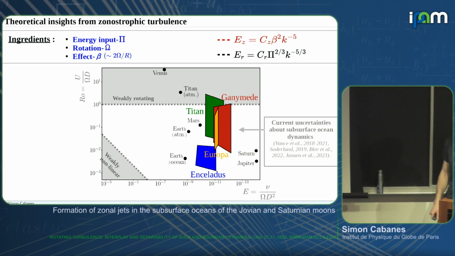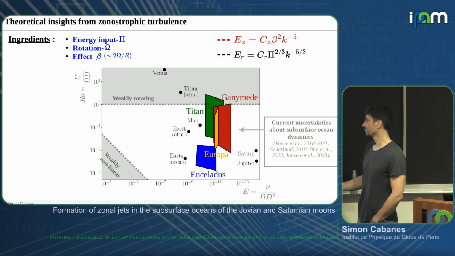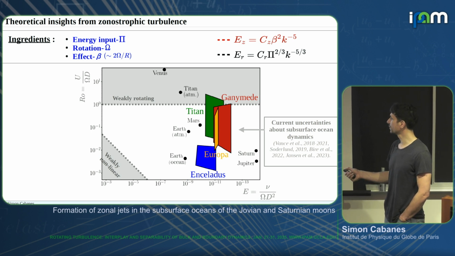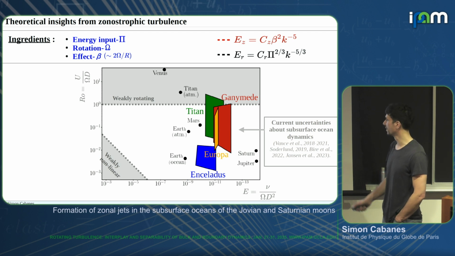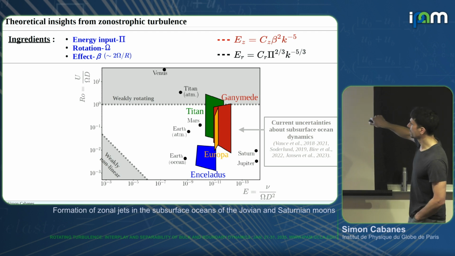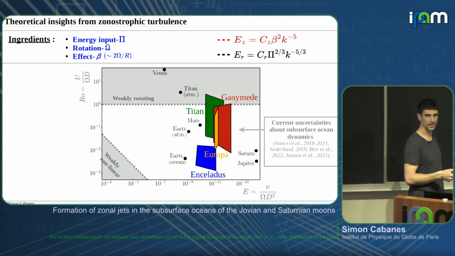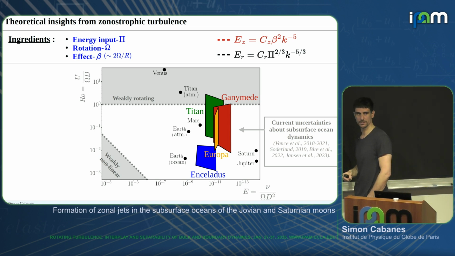There is no analytical, well, yeah, you can estimate. So here are the different icy moons and the subsurface oceans, along with their current uncertainties. These uncertainties are regarding the different flow velocity predictions and the uncertainty on the ocean thickness as well, D here. And you can see that there is quite a huge uncertainty across the different studies I found about that. They give various predictions for the typical flow velocity.